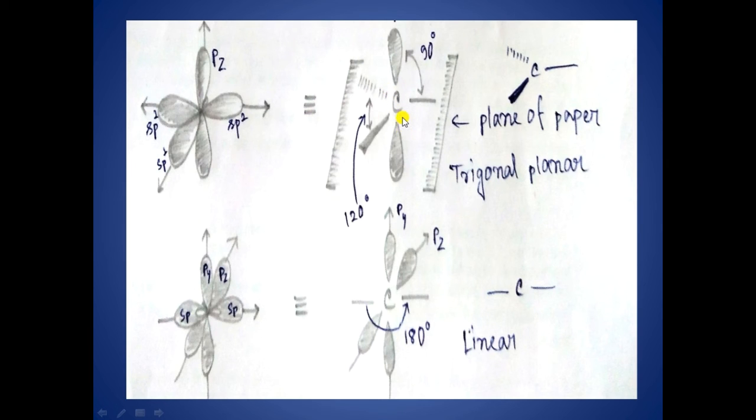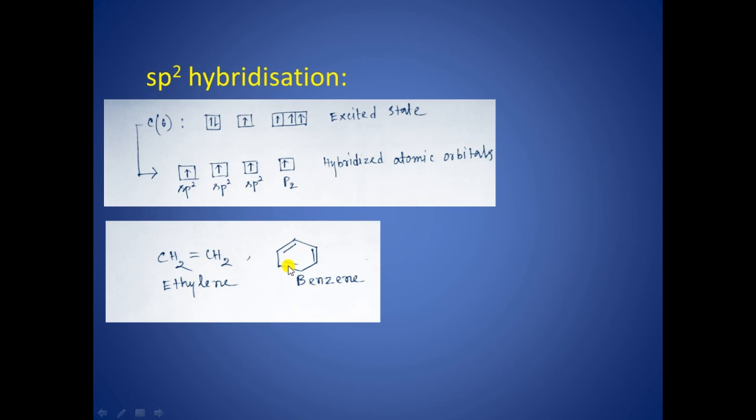For a carbon atom, sp2 hybridization is observed when the tetravalence of the carbon atom is satisfied by two single bonds and one double bond. So, all double bonded carbon atoms are sp2 hybridized. For example, ethylene and benzene, where all carbon atoms are sp2 hybridized.